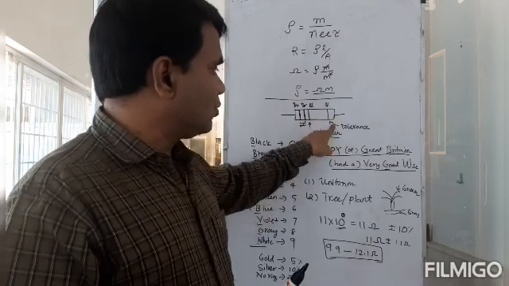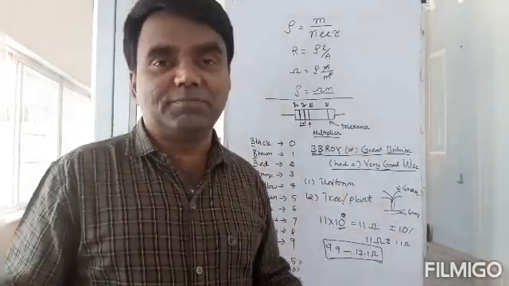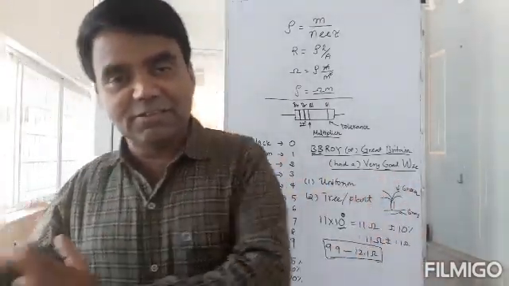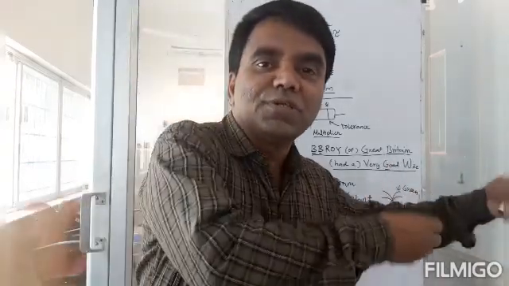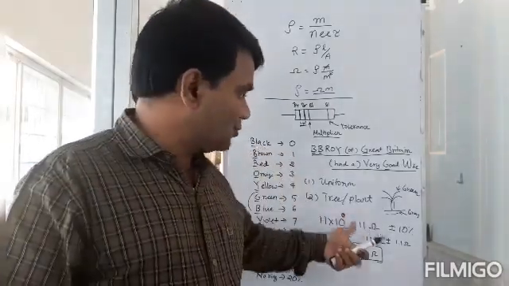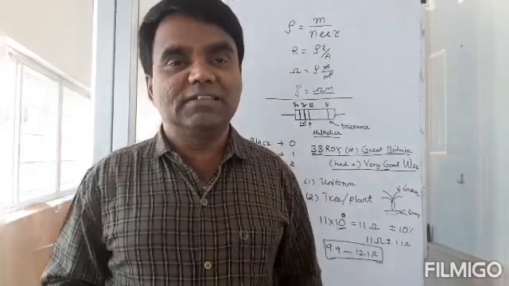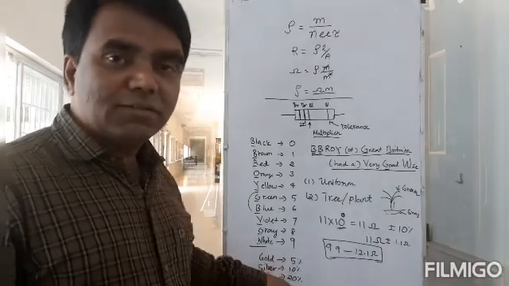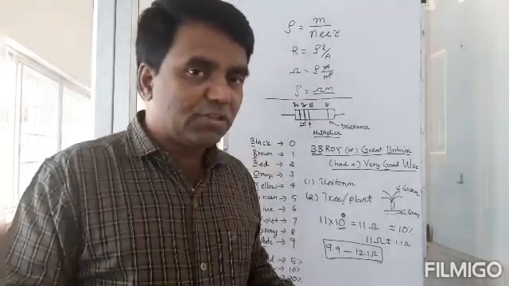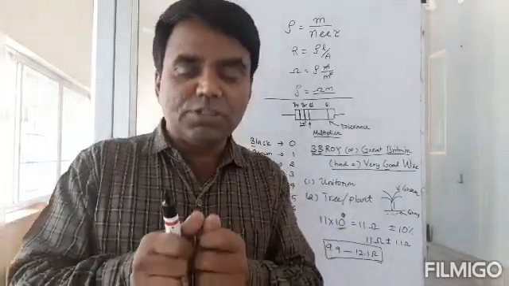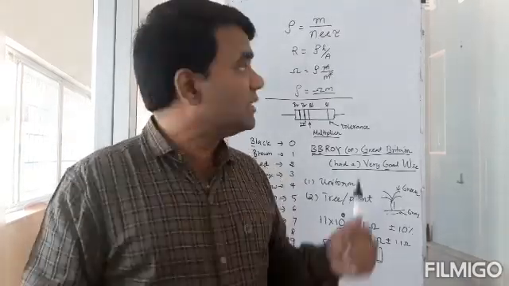This is a must. If we don't have the 4th ring, it means that it's of lesser quality, because the tolerance is 20%. Even though I say 11, it can vary 20% this side or 20% that side, so 2.2 ohms less or 2.2 ohms more. It will be 8.8 ohms on the lower side and 13.2 ohms on the higher side if there was no line here. If you have a golden line, it means this is of very high quality. The tolerance level is only 5%. We say the value is 11 ohms, but the actual value is going to change only within 5% of this stated value. So that is the meaning of this.